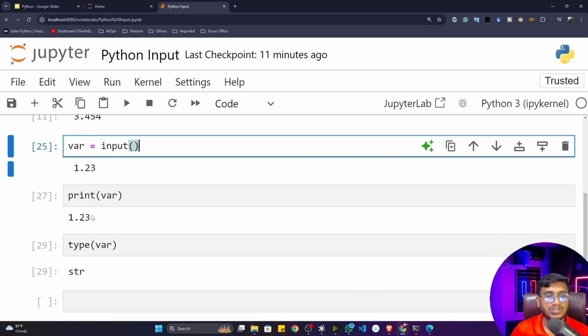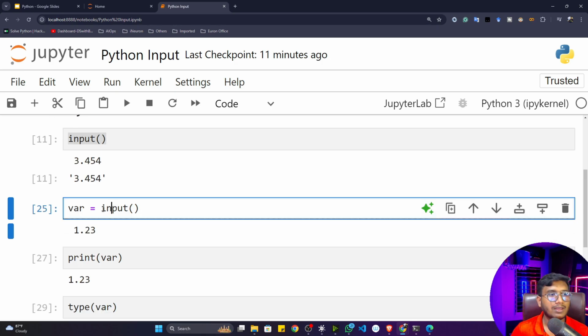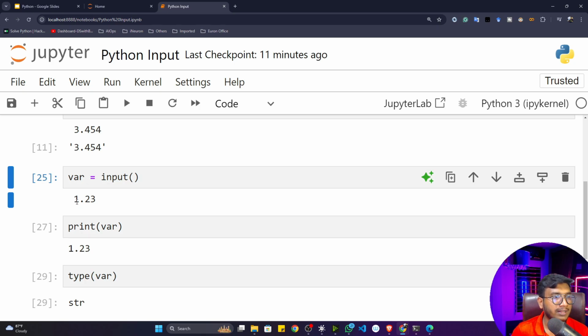It would be converted to a string because string is a common data type. If you're storing your data as a string, there won't be any kind of error, because number, floating value, boolean, character, anything I can mention as a string without any error. So whatever is passed to the input function would be converted to a string, and whenever the user needs this number as an integer, they can convert it later on.